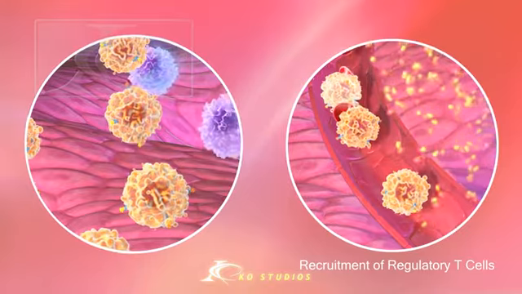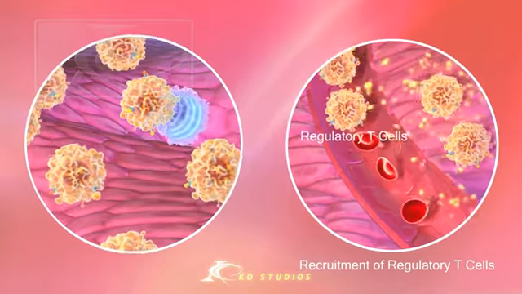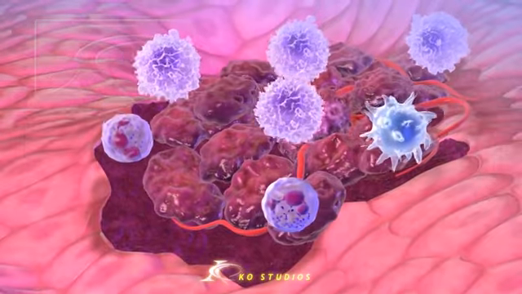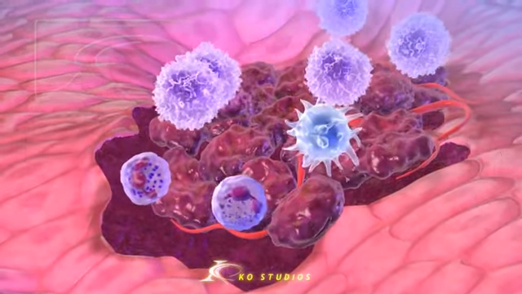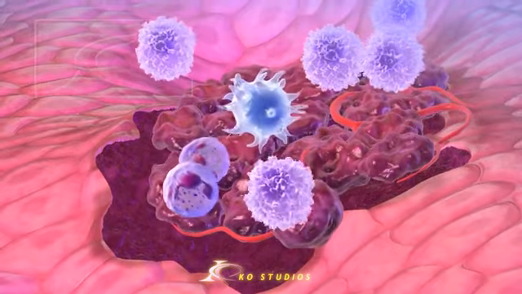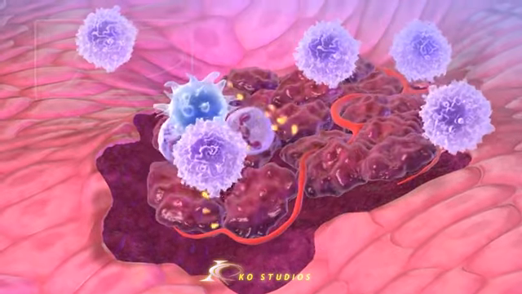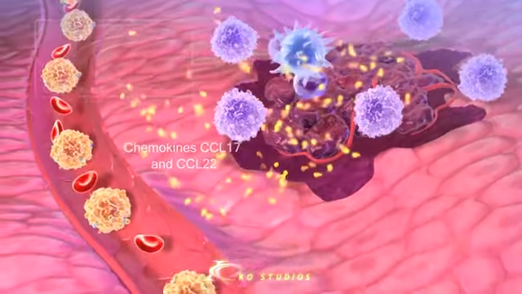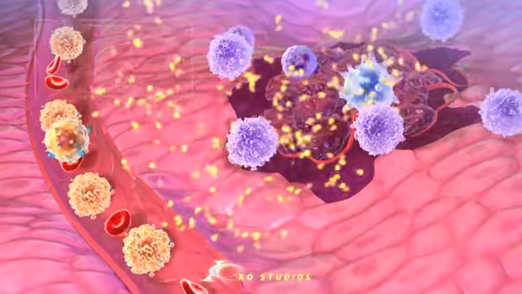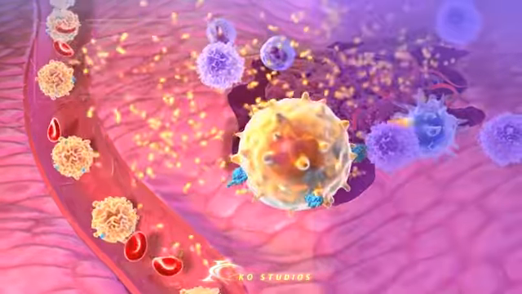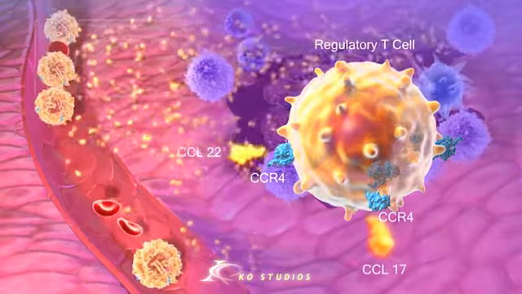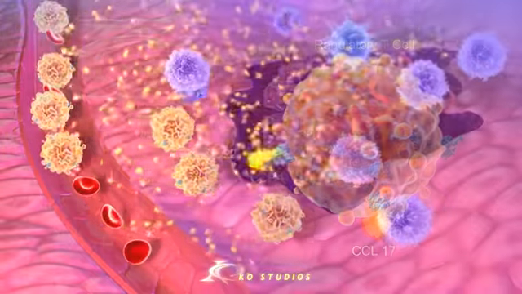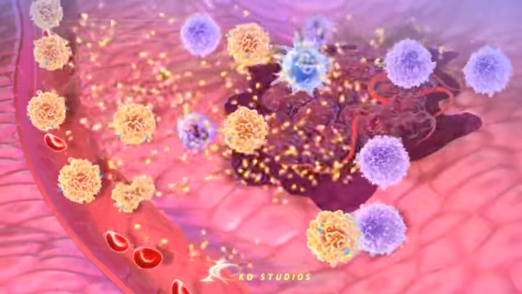damaging healthy tissues. These mechanisms include the recruitment of regulatory T cells that block the activity of effector T cells. During an anti-tumor immune response, tumor cells, T cells, and/or myeloid cells in the tumor microenvironment co-opt these natural pathways of immune suppression by secreting chemokines called CCL17 and CCL22 that function as a signal to recruit regulatory T cells from the circulation. When near the tumor, CCL17 and CCL22 bind to the chemokine receptor CCR4 found on the surface of regulatory T cells. This generates a signal that tells regulatory T cells to home in to the tumor.